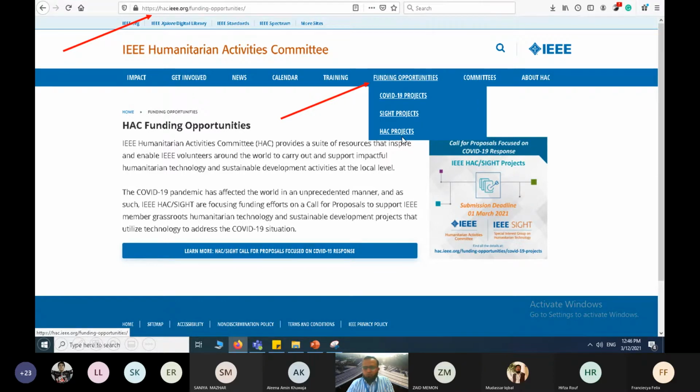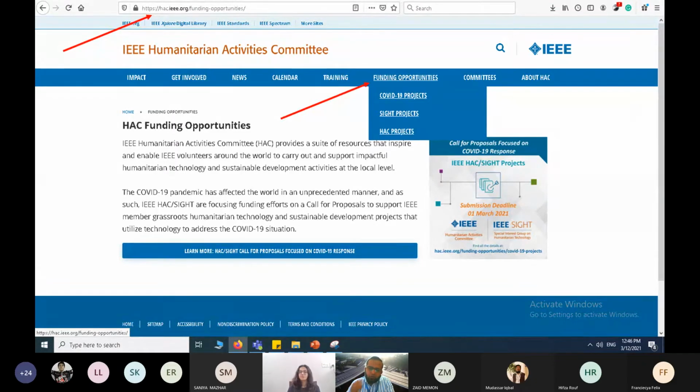What people proposed in these two projects was, for example, a village short of electricity, so they proposed solar deployment over there. Some proposed drones for the transportation of medicines. Some proposed the transportation of blood through drones. So similar projects were happening in SIGHT projects and Hack projects.